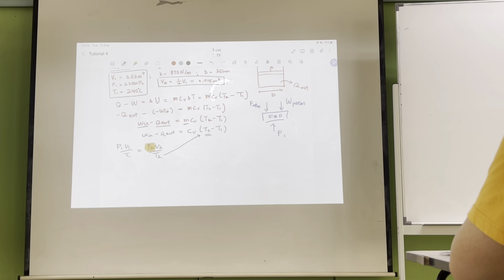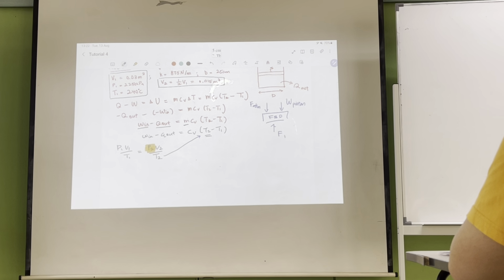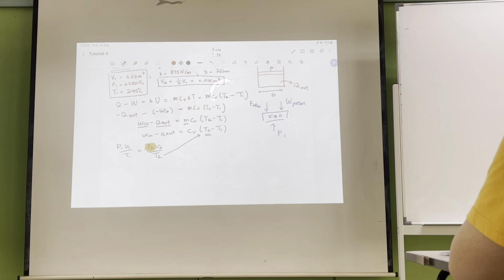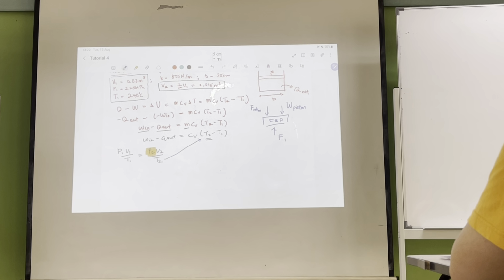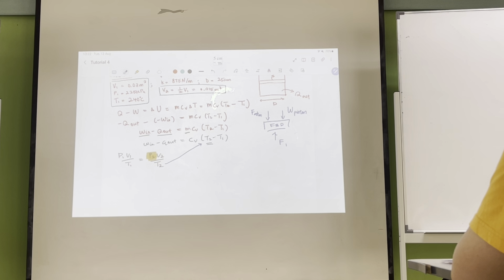I intentionally don't write pressure, because like I mentioned in the first class, there's no such thing as conservation of pressure. There's only force, but in this case it's the same thing because they're acting on the same area. So this makes sense, right? Initially this is all you have. F1 comes from P1, the pressure itself.